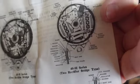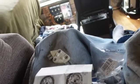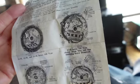Now I paid a little extra for this thing because it said that it was, let me get that out of the way. That's funny. April 15th here, and it said April 15th on my tag thing. So anyway, worth waiting for. So this is going in the Spitfire. I almost forgot, when it's been so long.